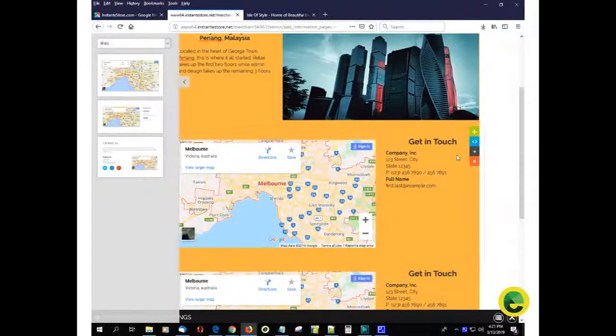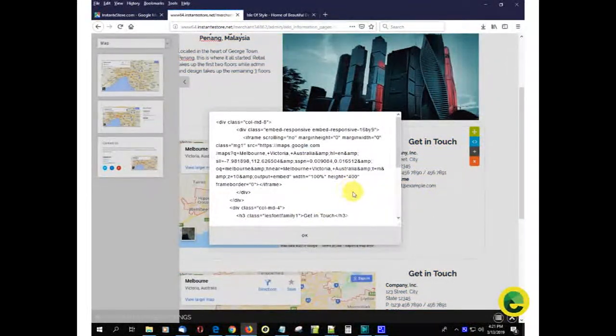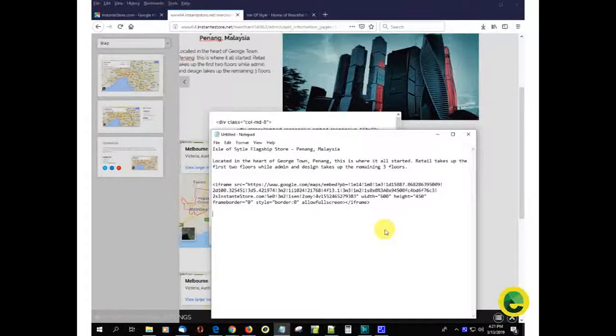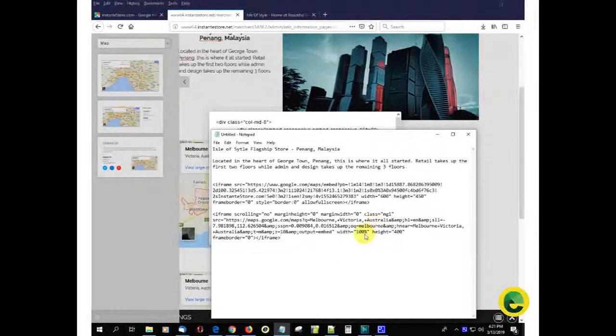Okay, now the first way is to click this blue icon, the one with the pointy brackets, which will open the source editor for this snippet. Okay, and you will be replacing this part, iframe to iframe. I'm just going to copy it to show you that there's a slight difference. Besides the location code, it's this which you need to change.